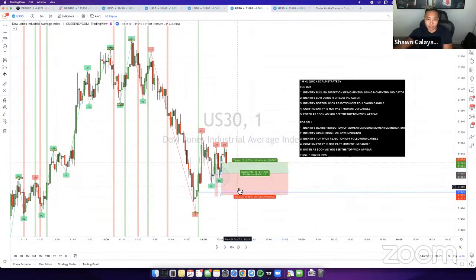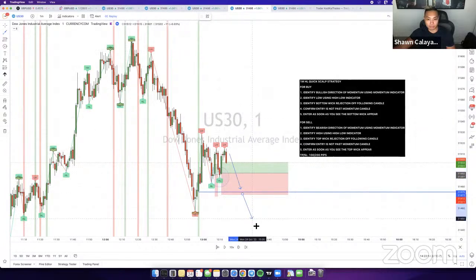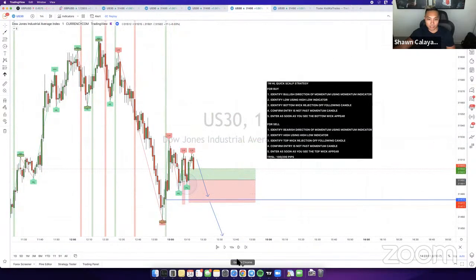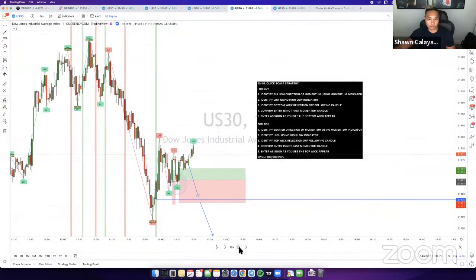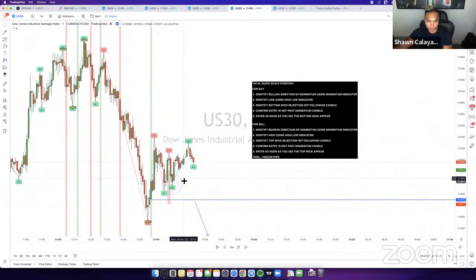But again, this is another example of the same type of setup. And for the new requirement there, confirm entry is not past the momentum candle. You just want to make sure that your entry doesn't pass this line down here where the momentum's at. Because typically if price drops below this line, odds are it's going to keep dropping further, right? Because you're going to get a sell signal at that point, and price is probably going to keep dropping further and further below. So with that said, that is an example of some buys right there, applying the high-low quick scalp strategy. So let me go back a little further and see if I can find any other entries here.